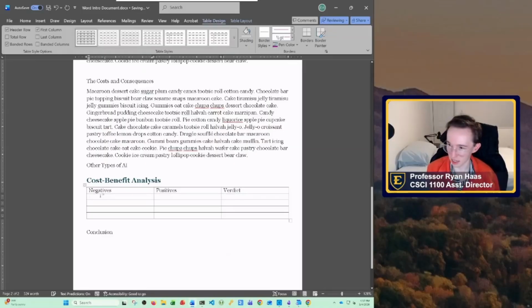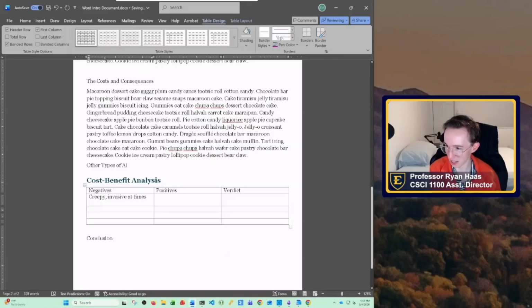I could say negatives. Creepy, invasive at times. And I could keep on coming up, and then I could say positives. Useful for automation and streamlining tasks. So on.